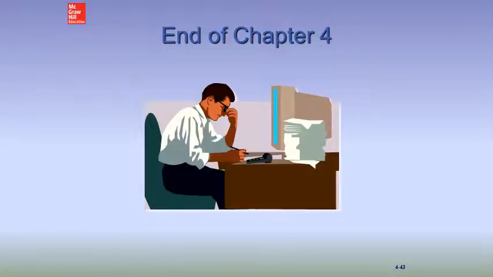Okay, good. That's a lot of information, but we're moving along. We're through Chapter 4, and now in Chapter 5, we're going to start taking a good look at the internal control process a little bit better. We've been seeing how we assess the risk, but now how do we test the operating effectiveness of those controls, and we're going to start to get into that here in Chapter 5.